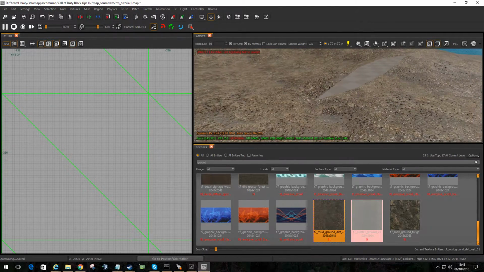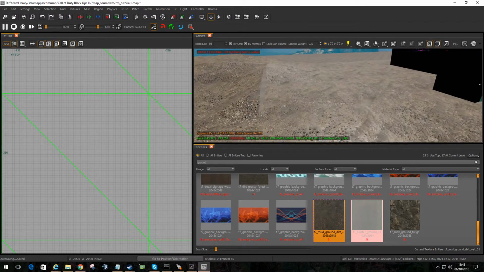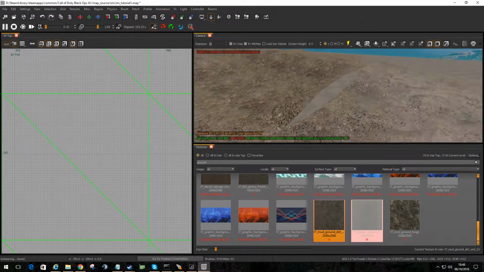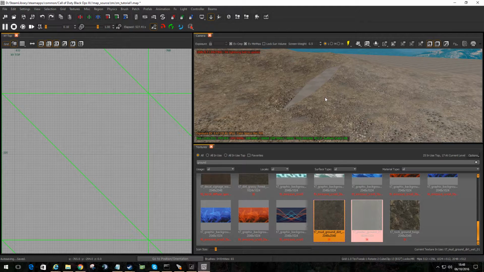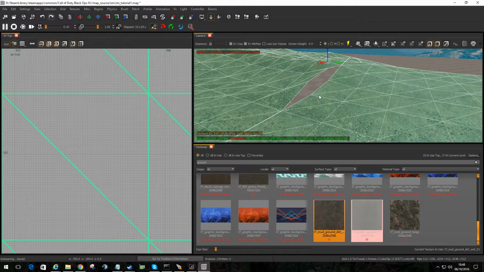So now we can see we've got a gap in between the patch, and this happens when you're working on lots of patches, especially if you've got layered patches. It is going to happen. You are going to have to fix it. So if we select the bottom patch and then select the top patch and press V, we can then draw with the left mouse button and highlight it, and then we can press W and it welds.